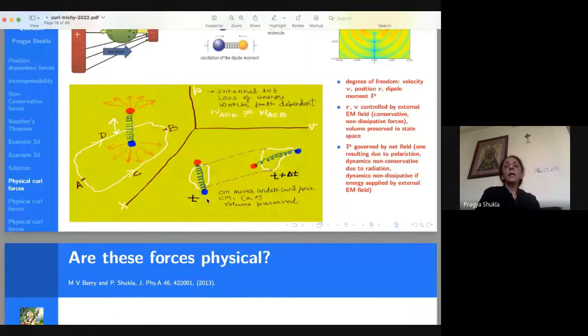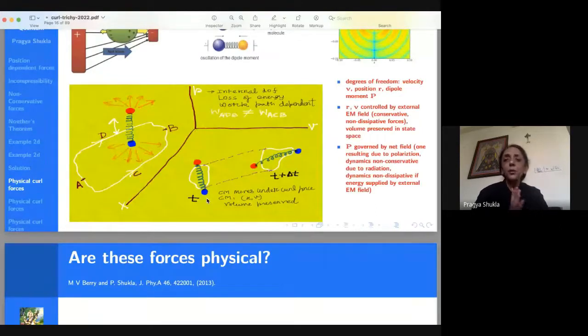However, if you allow sufficient time to the dipole, that means if the dipole is moving very slowly or losing its energy very slowly, it will immediately compensate its energy by absorbing energy from the external electromagnetic field. So that means we are going to assume that the dipole is moving very slowly in this electromagnetic field. Adiabatic approximation, that's what I'll be talking about.